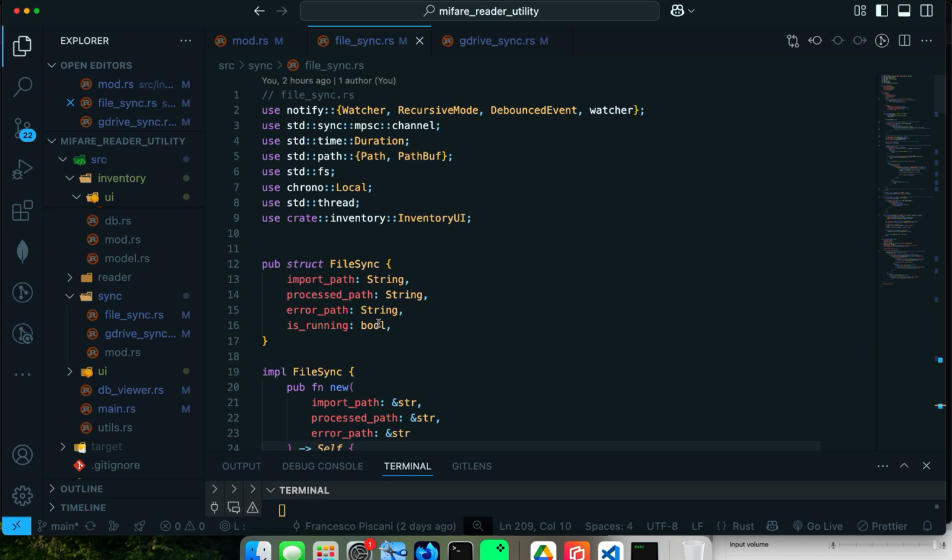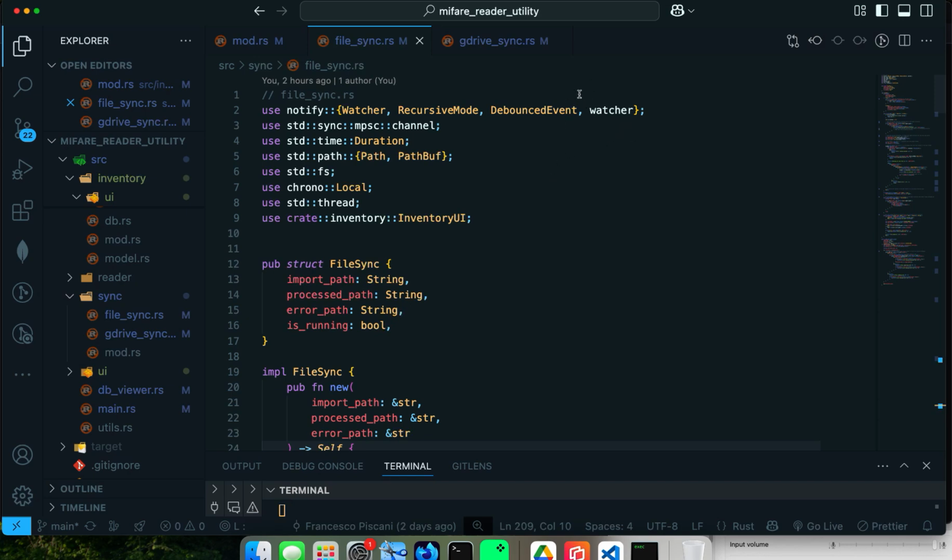So the way we do it is, first, we use notify, the watcher. It's basically a trait for file system notification services. It's really cool stuff. It can be run in recursive mode, which is an enum that specifies whether watching should be recursive or not. If you include it, it's recursive. The debounced event is an event type for file system events. If you watched my other tutorials, we went over event handling, and this is similar to it.